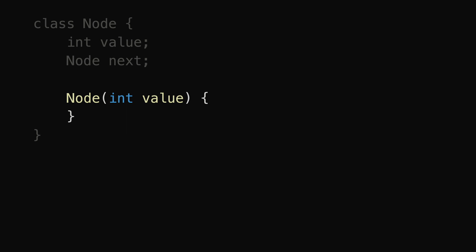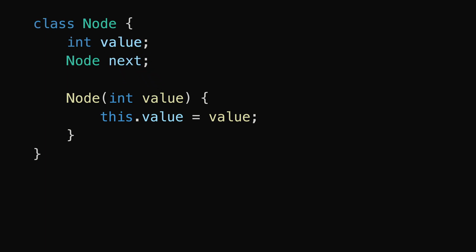We will pass this a value, and then we'll say this.value equals value. So if you've never seen the this keyword before, this could be confusing. So the value that you pass this method is this value down here, but this.value is something else. So when we say that this.value equals value, this.value is this value up here. So this is how we're setting the value for this node.